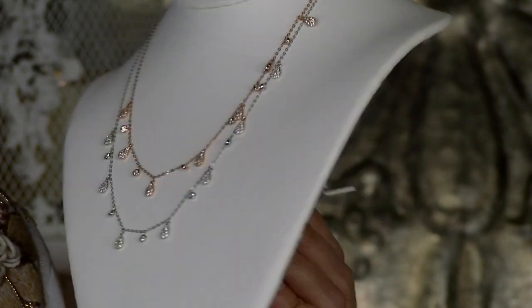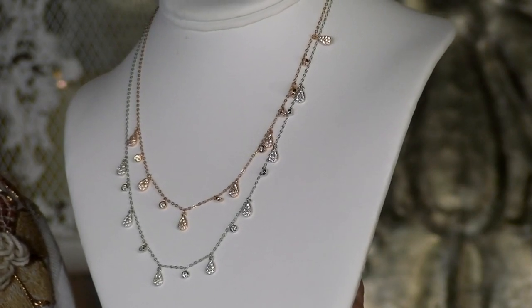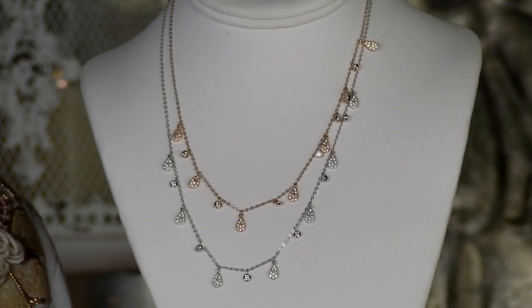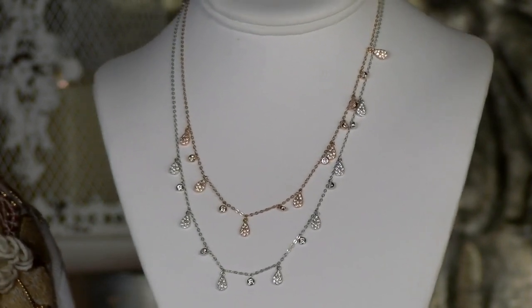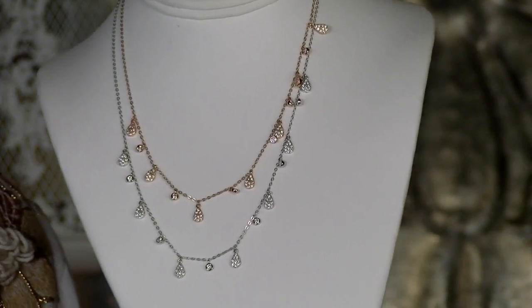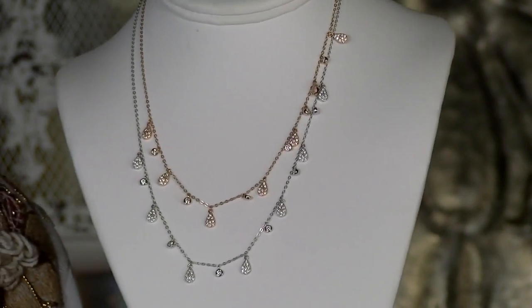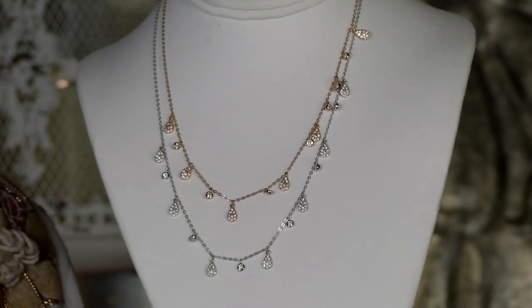Because they have these drops to them, it really does come in very nicely to layer this, because you have a little bit of action going on in the center. Do a necklace on top, a necklace on the bottom. It's really a wonderful standalone piece. And we've offered a couple of these, and they keep selling out. So gorgeous. This is a look that I think they're really liking.